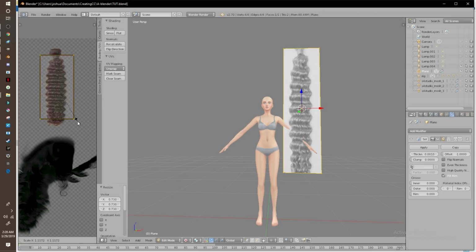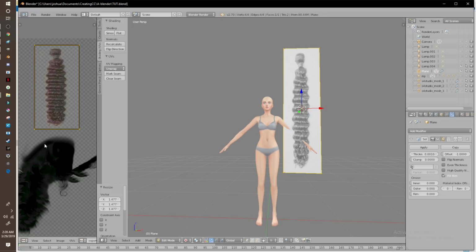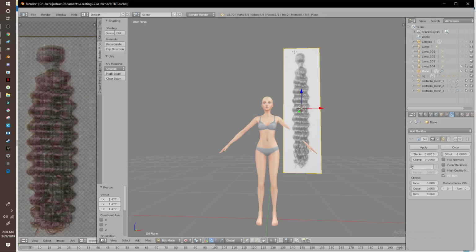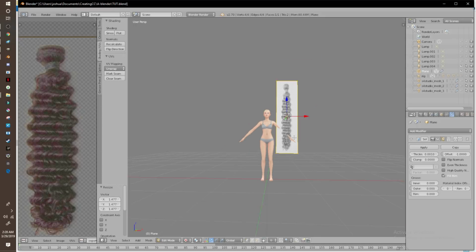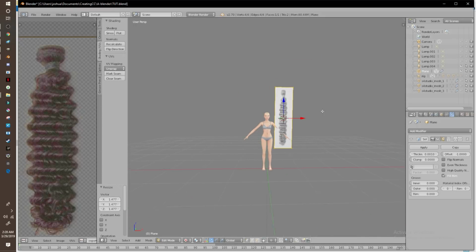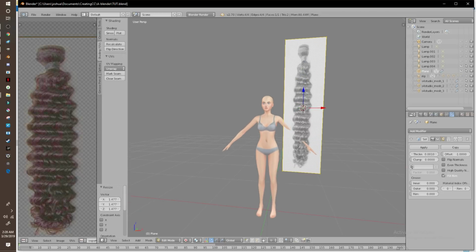It needs to be inside of the square and not touching anything else. It doesn't need to touch the hair scalp or anything else. This texture needs to be inside of here. You should have this on your screen, or any texture that you've used should be on your screen.